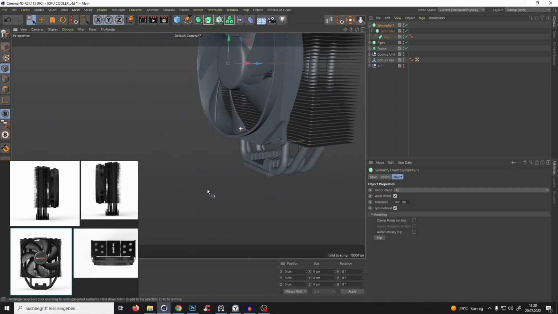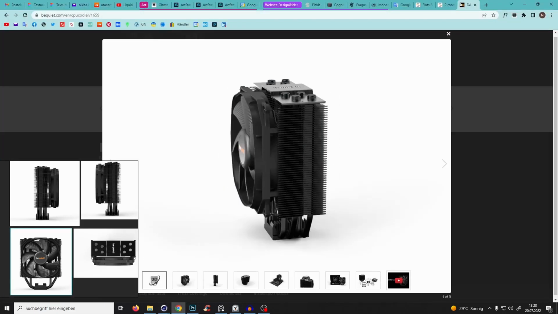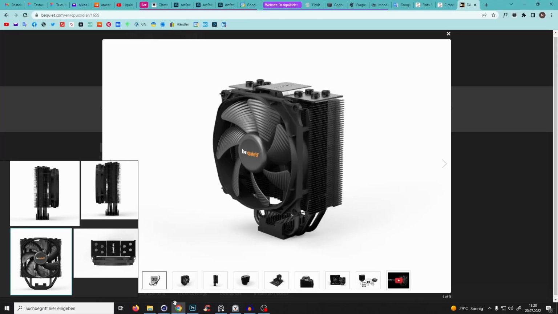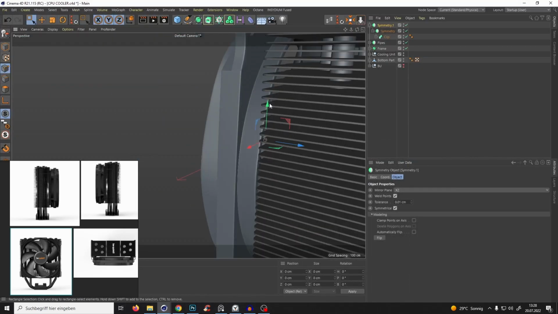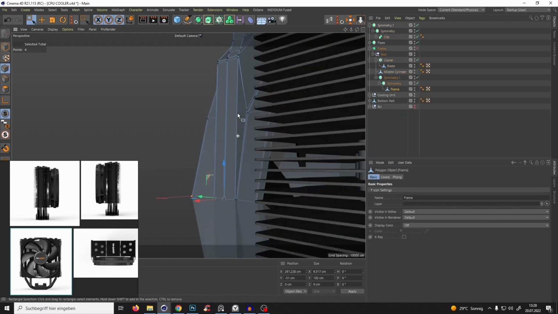And what else we can do? Okay, here you see, like on the frame, there's like, again, like some kind of connection stuff, and yeah, it's like built a little bit with the cooling plates. But yeah, it's also like one geometry, but that would take too much for all the tutorials. So what we can just do is we go to our frame, here and raise it.